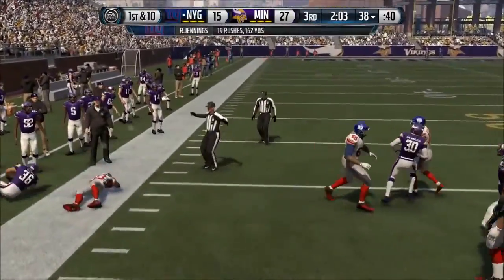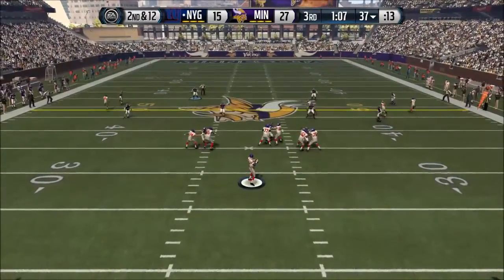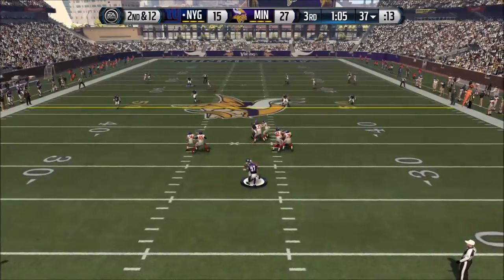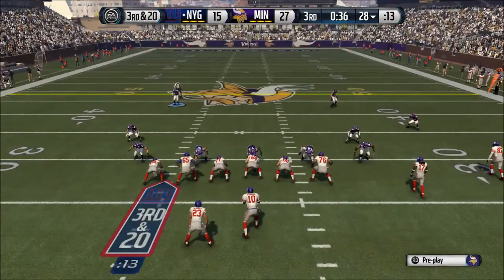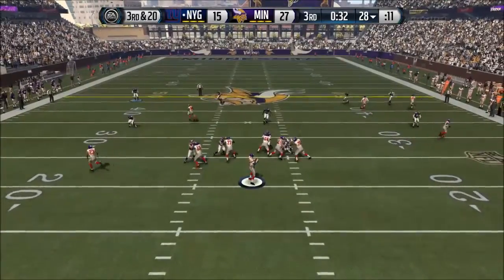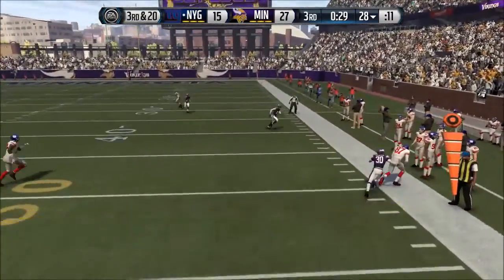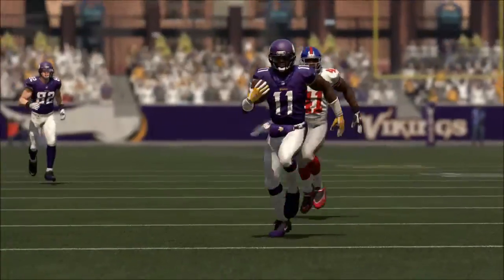But we got to slow down Jennings on offense. He's going to get a gain of 18 for a big 1st down. We're up 12 now. We got to have this defense step up. On 2nd and 10, they do exactly that. That's going to be a nice sack there. Going to set up a 3rd and 20. We got to get off the field here. Eli's going to drop back. He's going to look. He's got a lot of time. And they're going to complete a pass on 3rd and 20 past the 1st down marker.